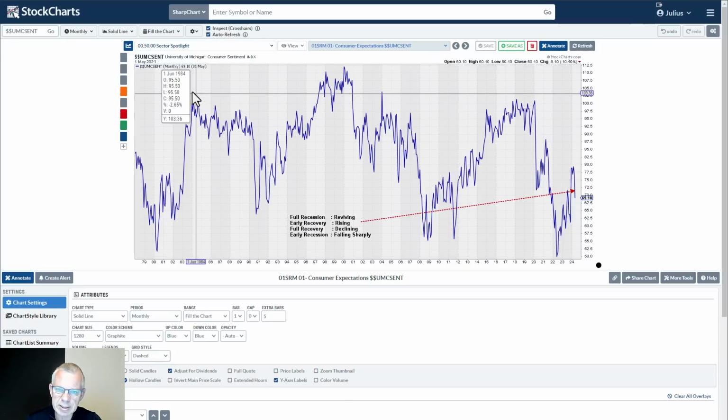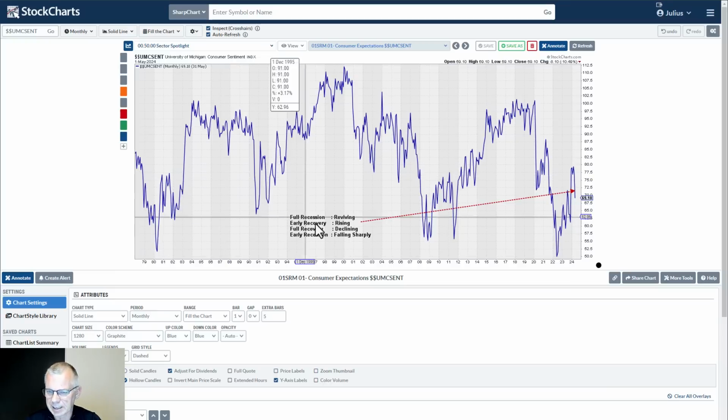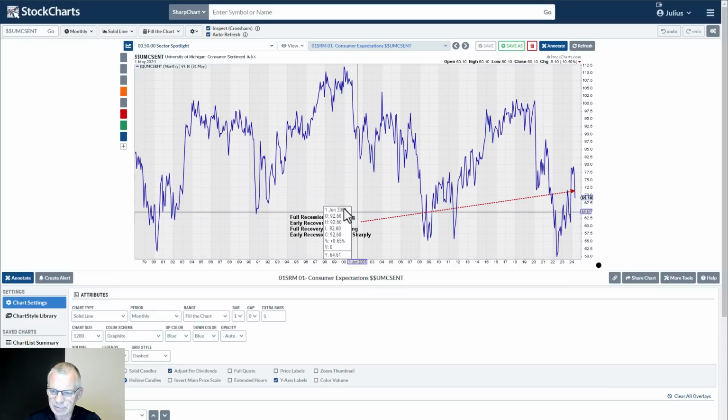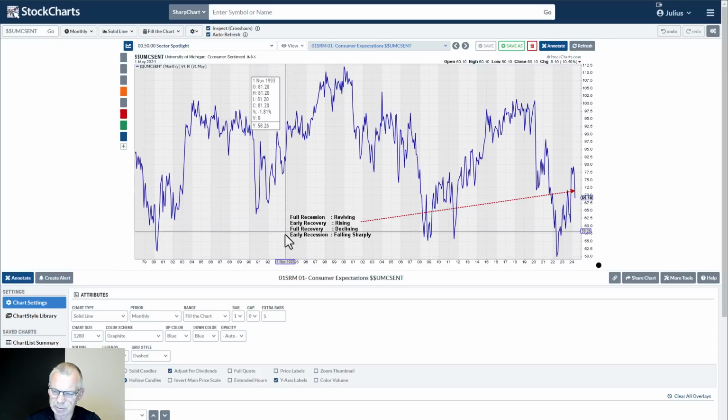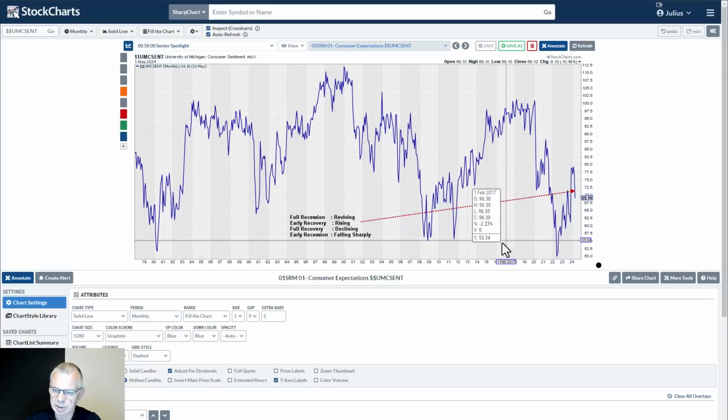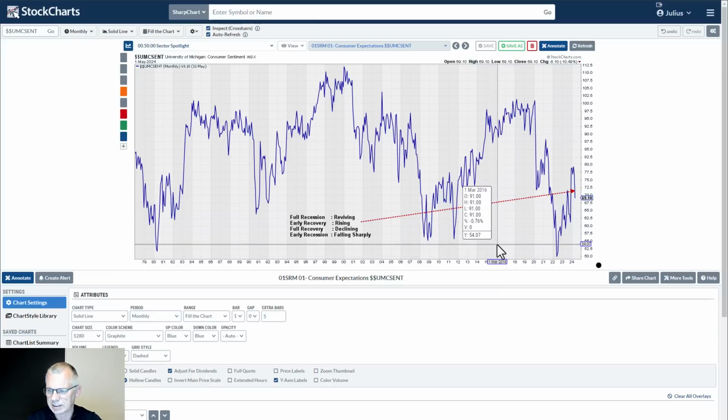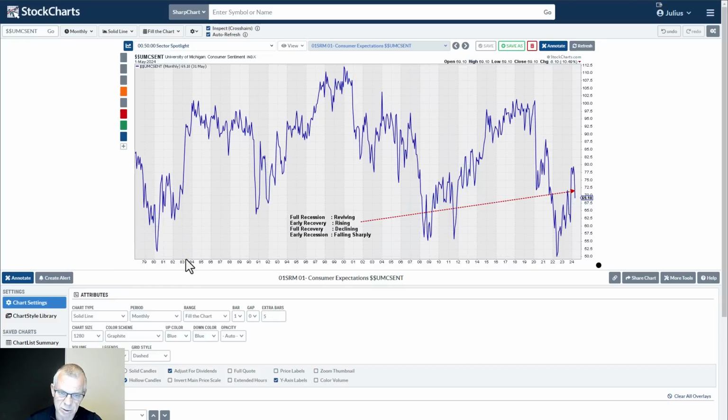So here is the consumer sentiment index, and here are the four phases of the sector rotation model. And what I'm going to try to do is put a stamp on what the current price action means for this chart. And this is quite a tricky one, I've got to say, because it's coming down hard, so you would be tempted to put it as falling sharply, making it an early recession. But I think this is because it's a longer term chart. It goes back to the 1980s, and we're looking at longer term trends here.